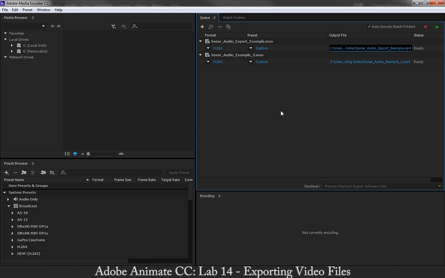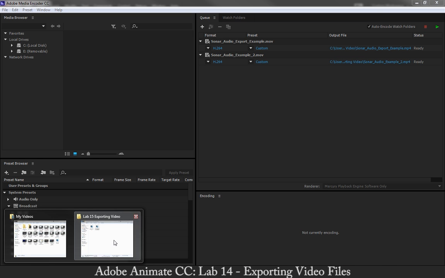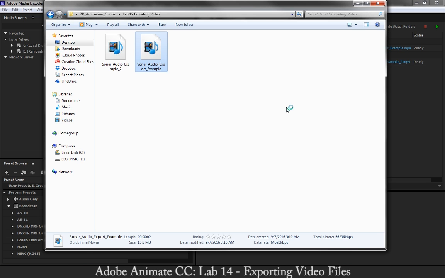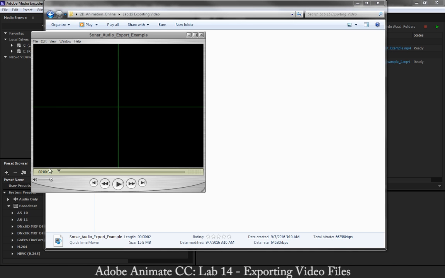But here what we have, and the one other thing about QuickTime, open with QuickTime. The really great thing about QuickTime is that when you play an animation in QuickTime, you can set it to frame number, and then you can use the arrow keys to scrub through your animation, which is a really nice feature about QuickTime. So QuickTime is a great video software for animators. So I highly recommend you get this, especially if you're going to be playing back your animations quite a bit. So it gives you the frame number.